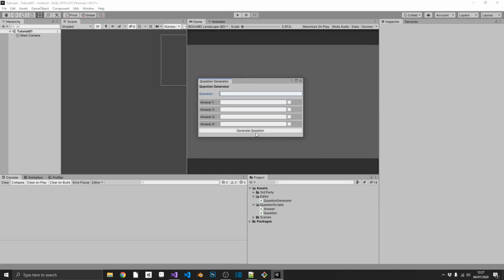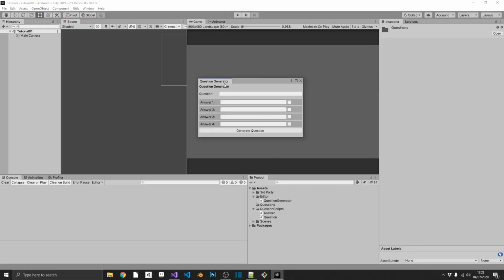We also have error trapping in here as well, so if we try and generate an empty question, we get some log warnings. And if we go through and select a correct answer, generate the question, what the... I managed to delete one of my folders.